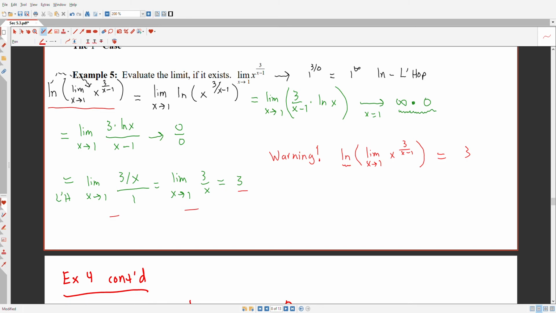If only the department had been smart and helpful in planning this material so that we had talked about how to get rid of natural logs. What's the, like beforehand, what's the inverse of natural log? That's right, e. So to get rid of this natural log, you do e to the both sides. E to the natural log, that kills that, and then I get an e to the third power. So the limit I was looking for, the limit as x goes to 1 of x to the 3 over x minus 1, that's just e cubed. That's my final answer.